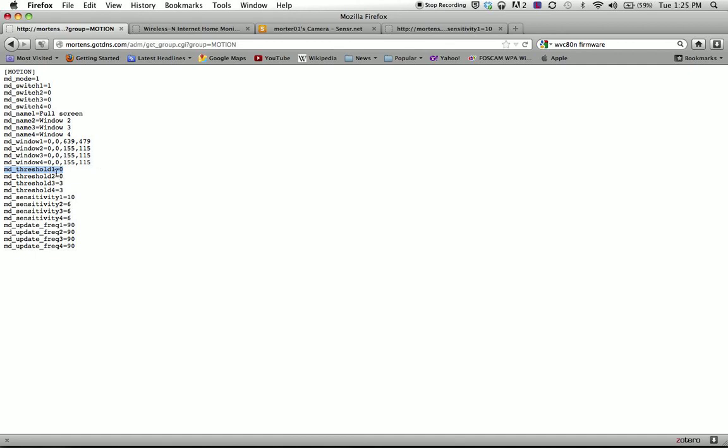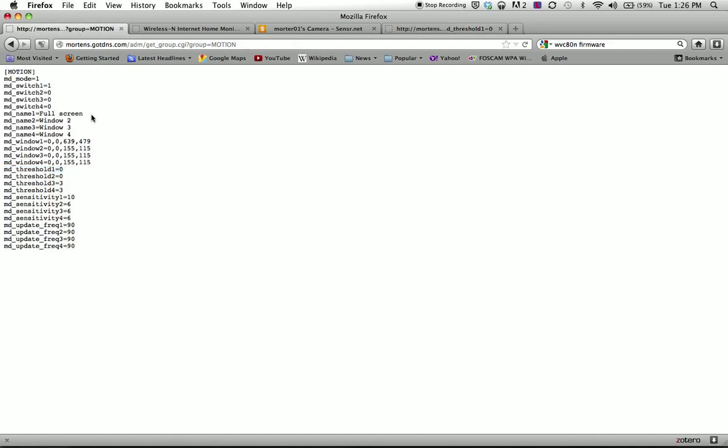So we're going to do the same thing here. You want to copy the MD threshold 1, and go over here and paste this in. Just delete your MD sensitivity 1, paste the MD threshold 1, and set that equal to 0. Then you're going to click OK, and another window will pop up that says the command was accepted by saying OK. So now your camera is ready to go. Your camera should automatically be sending pictures now of whatever it's pointed at every 1 minute to your sensor website.